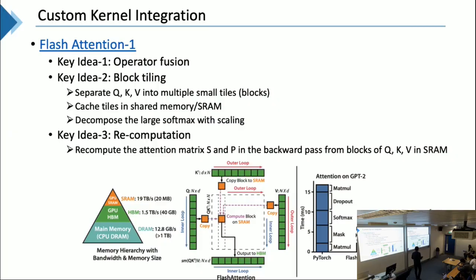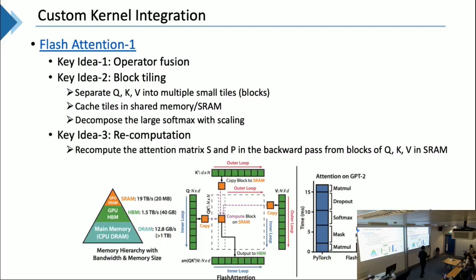Basically, they still keep only the input and output of this fused operator in global memory. However, they also keep all these statistics, such that even if you have only a partial result, for example one block of your output matrices, you can still calculate the original, whole output matrices. So this is the third idea. They call it recomputation.